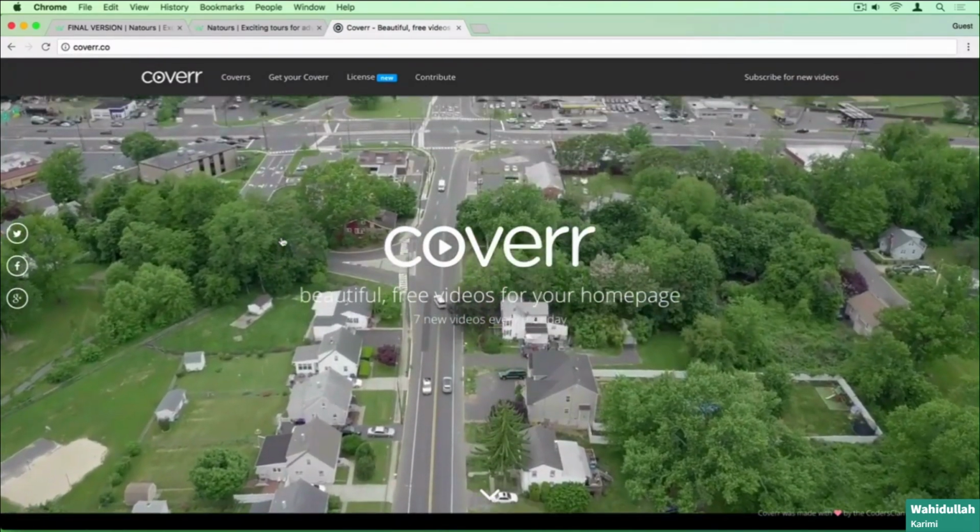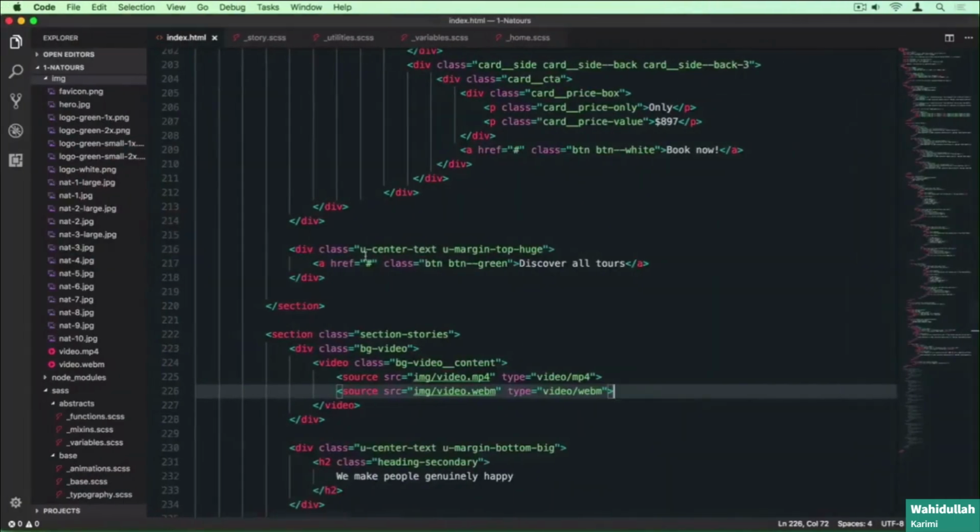And so when you download the video from here, it already comes in these two versions, so the MP4 and WebM. And we need these two formats in order to make absolutely sure that they work across all of the browsers, at least all of the modern browsers. Of course, this is not going to work in Internet Explorer 8 or 9 or something like that. But again, most of the things that I'm showing you here are not working on those very old browsers that shouldn't be used anymore anyway.